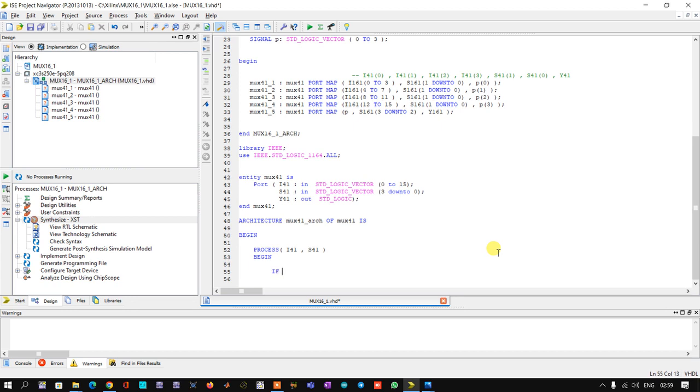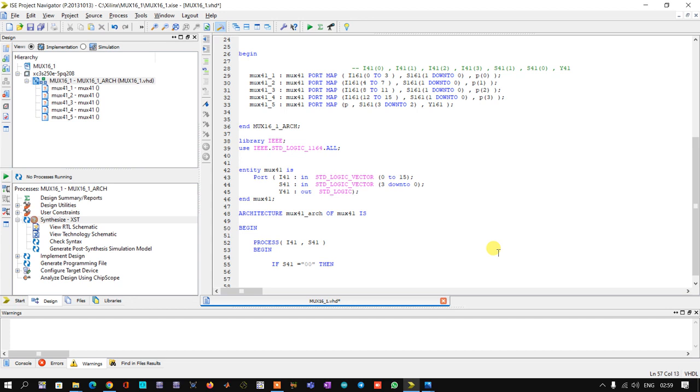if S41 equal to double quotes 00, Y41 is assigned I41(0).